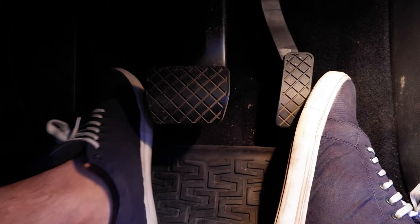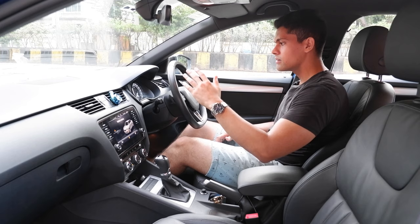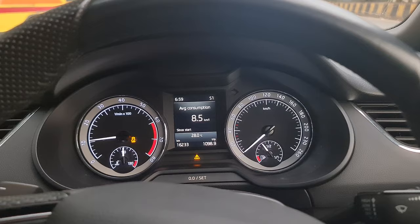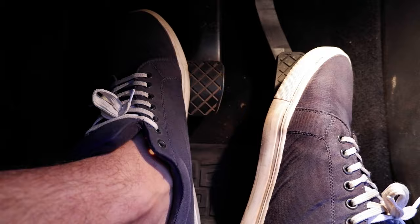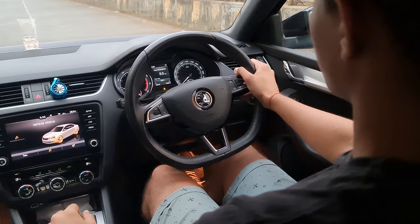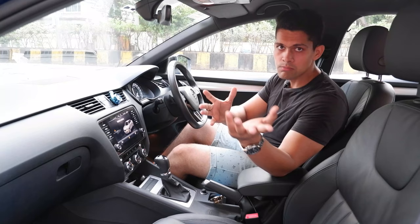The first way is where you hold down the brake and the accelerator together and let the revs push a little. But in this car, the revs only go to about 1,500 RPM — not even 1,500 actually — and it puts too much stress on the clutch. The other way is: press the brake and don't press the accelerator, then when you want to launch, release the brake and jam the accelerator. That doesn't put as much stress on your clutch, and secondly you know exactly when the car will launch. You can try both and let us know which works better for you.